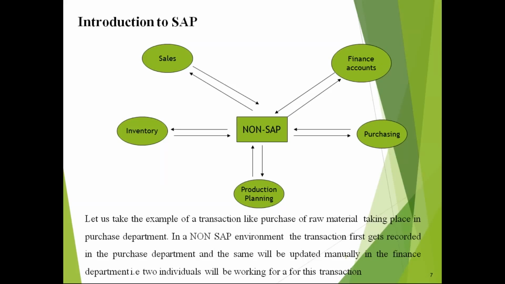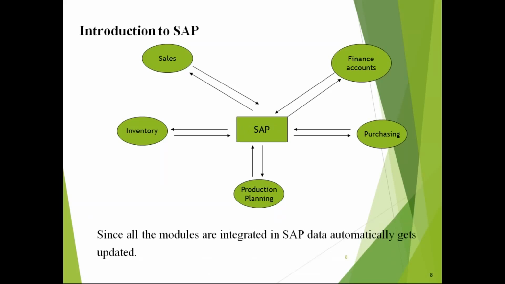So basically organizations wanted a solution for this, and SAP has given a very effective solution by developing what we call as an integrated software. Now when I say integrated software, what happens? In every department you have SAP. Earlier we have seen that in every department there was a separate software. Now you have SAP in the finance and account side, you have SAP in the purchasing side, SAP in the production side, inventory as well as sales. And all these departments, they are all integrated or interlinked. So what is the advantage because of that?